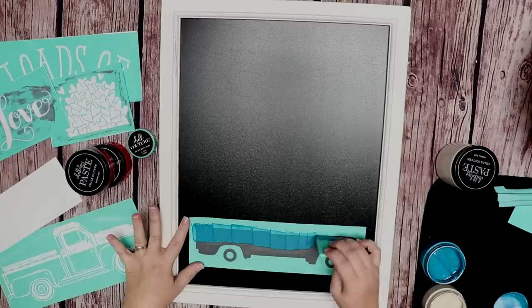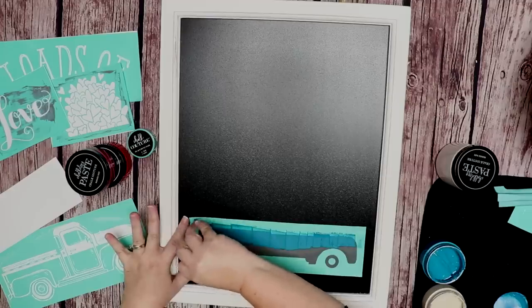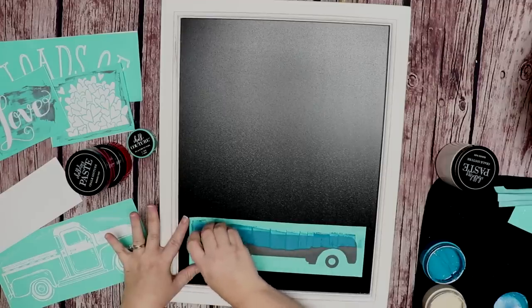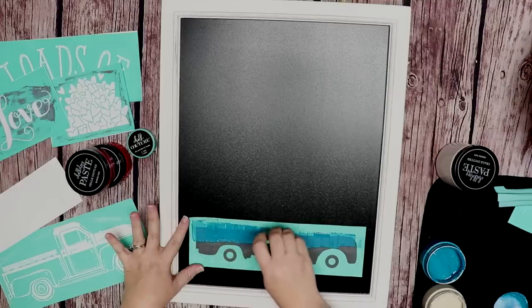Because it is paste, you do want to move on in a good, steady fashion and work with it and get it done. You can't just let it sit. If it dries on the transfer, when you pull it up, it pulls your paste up and it's not going to look good.